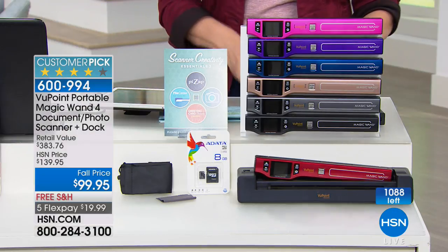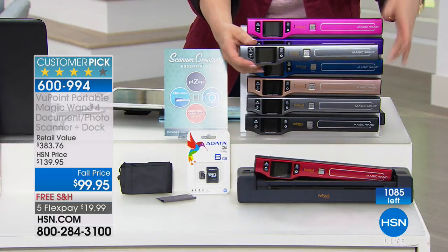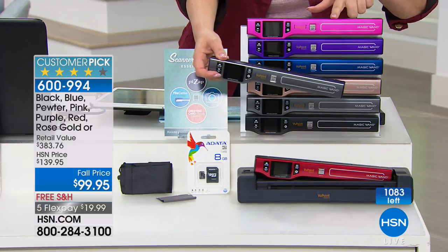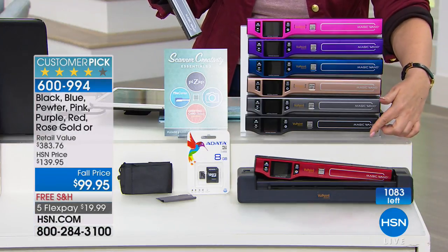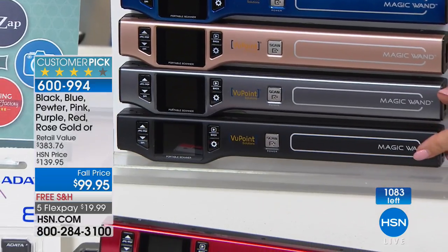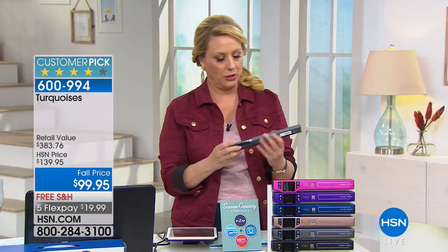Okay, well, we have sold over 3,000 of the Viewport Wand scanners. Now, here's what we have left. I'm going to look to see what we have left. We have 1,088. And if you want to get the pewter, which is this one right here, I only have 20. 20 people can get the pewter. 70 left in the pink, and in the black, we have about 100 left. The pewter is really cool.